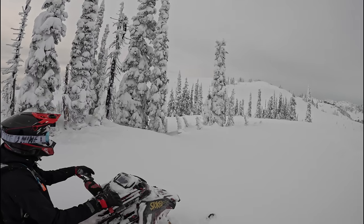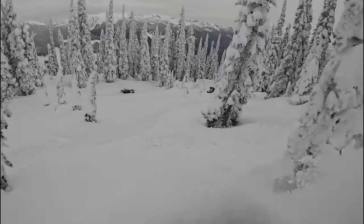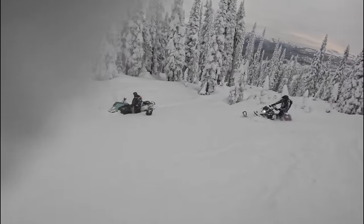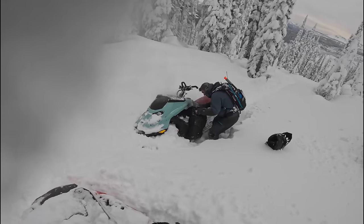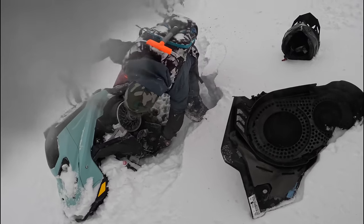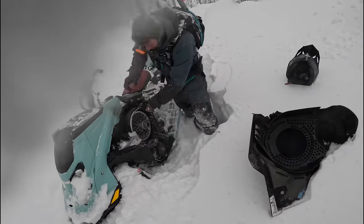Freeride made a loud bang. Must have blown a belt. Yep, sure did. How many K do you have? Holy shit. That's a really good one.